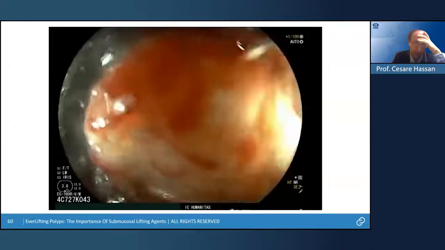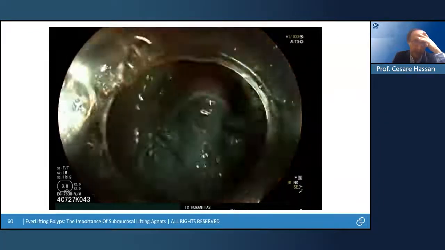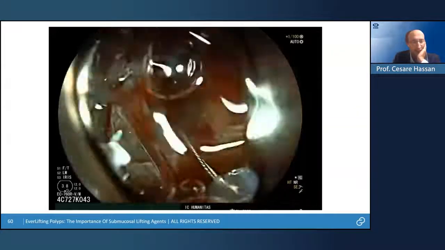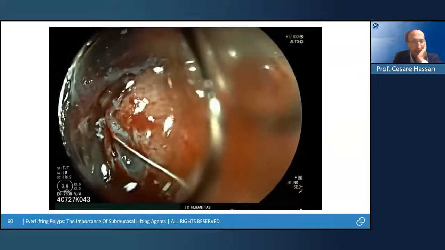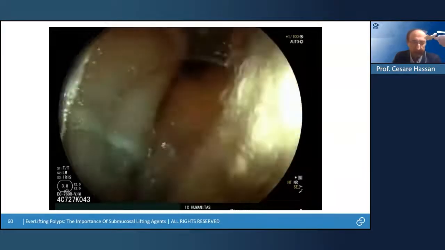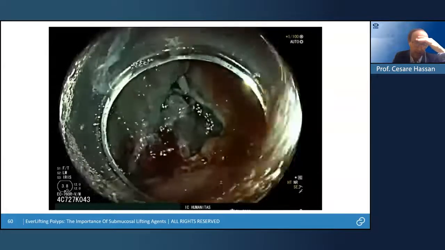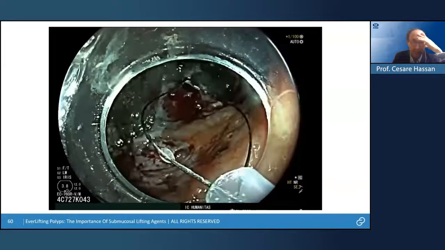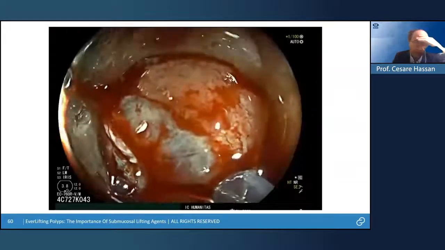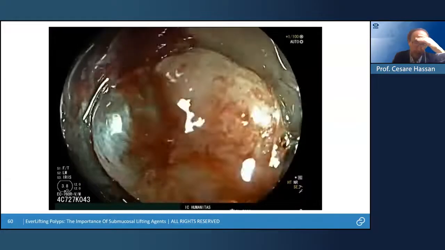This is much more difficult, and this is when you get the fibrosis, and we learned this technique directly by Doug, that you can suck the lesion into the cap, and you somewhat suck the lesion in the snare, and then you cut the lesion with the cold biopsy snare. We found this technique extremely effective for the recurrence, and basically we always use this approach now in our center.